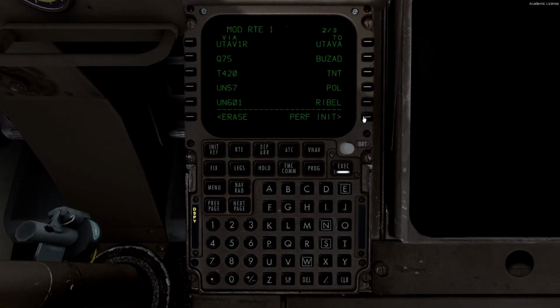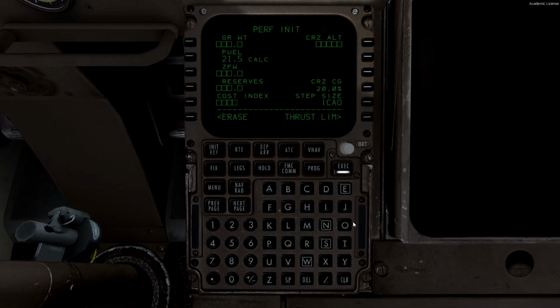So let's go to performance initialization, and with a zero fuel weight we can automatically punch that in, of 220.1, 7.6 tons of reserve fuel. Calculated that previously. It's 53 cost index for BA. Flight level 400 we want to cruise at. And everything else is fine there.